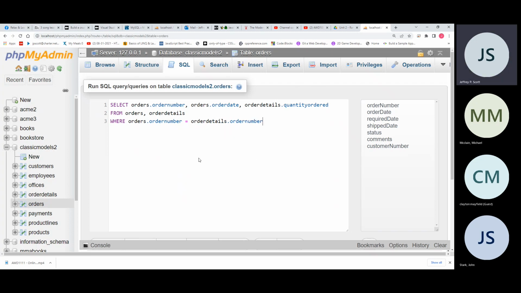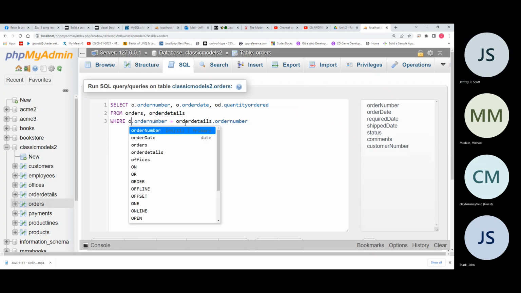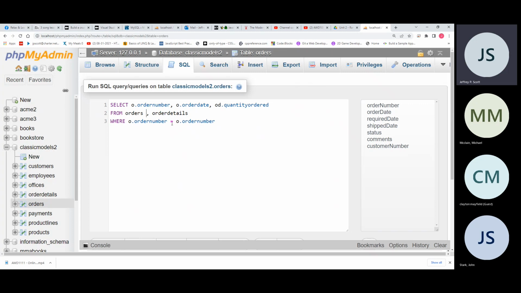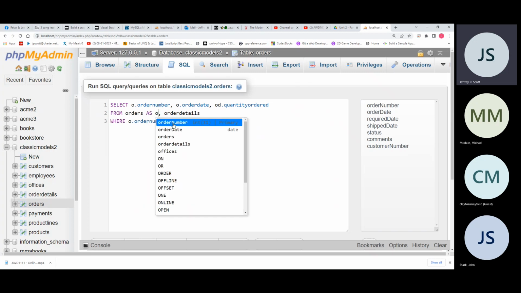You'll see it both ways. But if I left it off, so I'm going to go change it back to the way it was. I'm going to come in here and I'm going to put an O here and an O here and an OD here. And I'm going to change that to O and that to O. And this I'm going to add, you can say as O, or you can just say O. Either one should work.